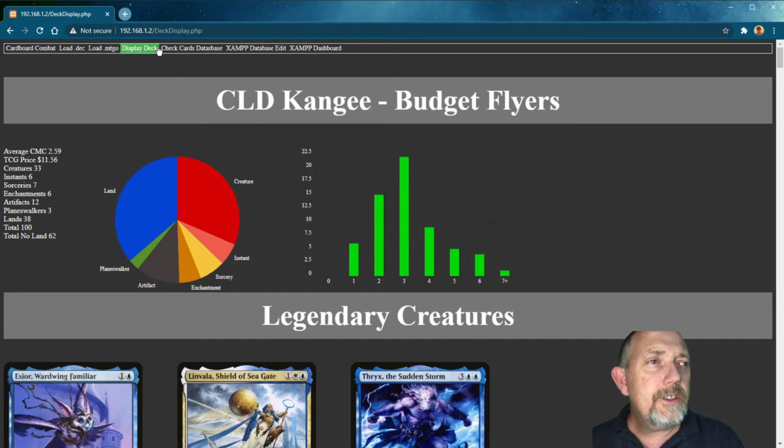So as you can see at the top, it does all the calculations. It will break things down so you can know how many creatures, instants, sorceries, lands, all that, and give you a good idea of the mana curve. I may be working a little more on this mana curve because it starts doing some strange things in the calculations, but at least it gives you a good idea of what the mana curve of the deck is.